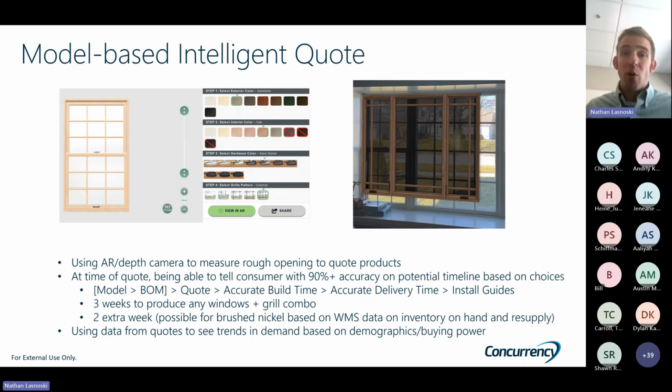What if I could take my smartphone, hold it up to the window, and it can transpose the AR over it and give me an accurate ability to figure out what I want for myself and then self-quote? Well, that requires a schema underneath it. That's where your data readiness is really important, but it allows you to change the game in your market. This is where you start to disrupt things other companies are doing because you're able to engage the customers directly. So, fascinating opportunities for you to think about how your business goes to market with your customers and whether there's an opportunity to change that conversation.